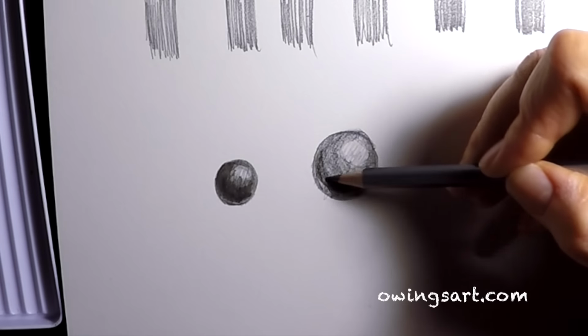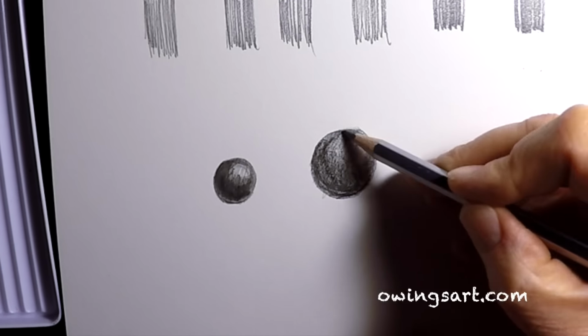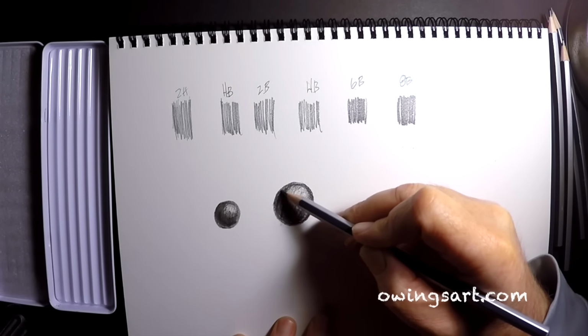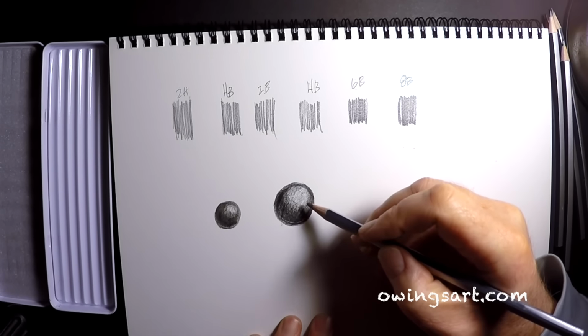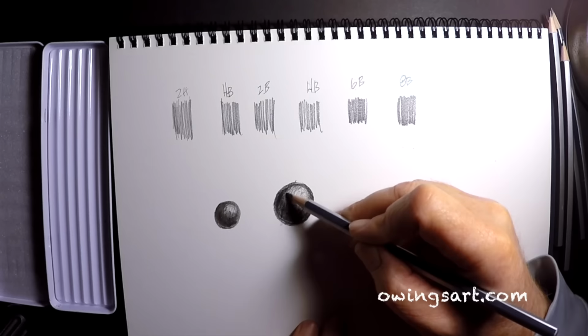And when you think about the cost and the expense of these pencils, which is super reasonable, that puts the value proposition above average. So just a little last bit of shading on this sphere here.